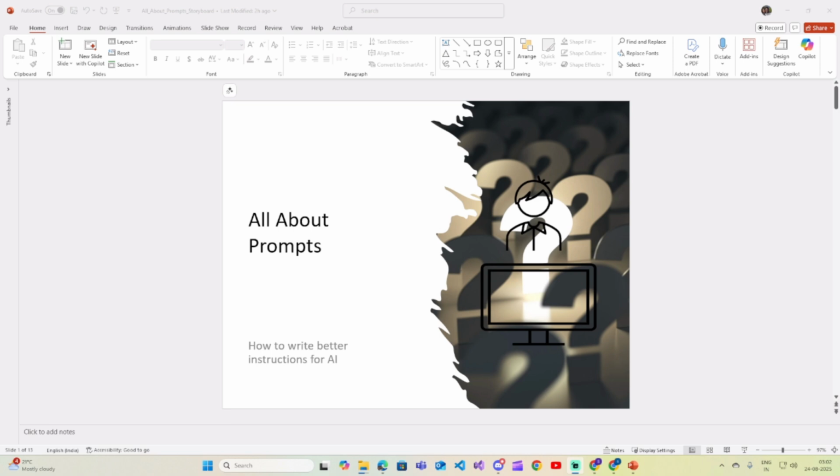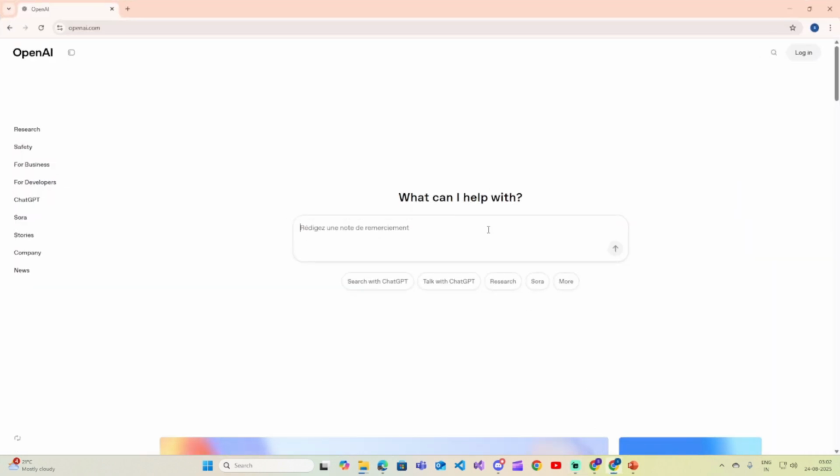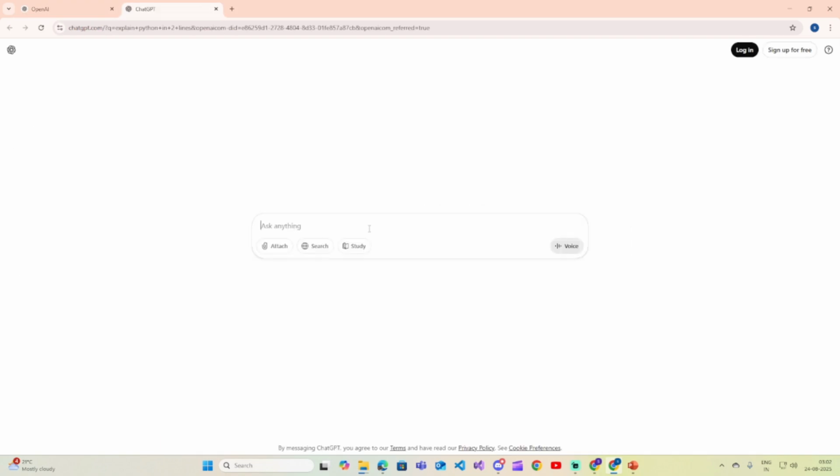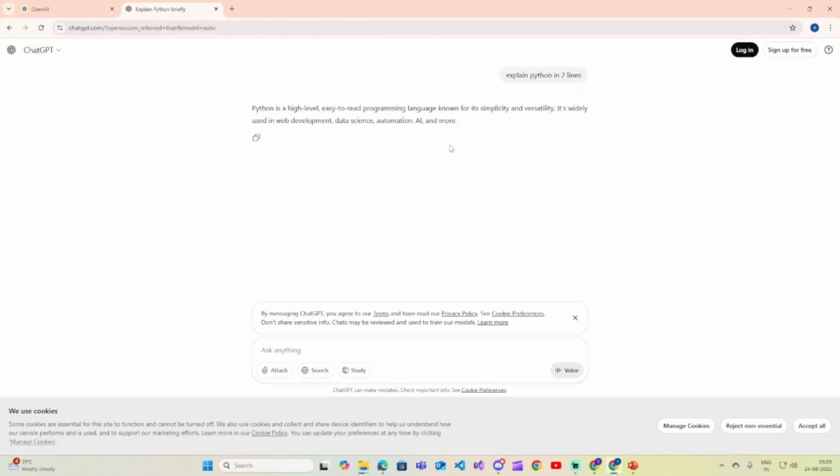So we'll see a quick example here. I'm using the free GPT which we are getting. I'll ask: explain Python in 2 lines. My instruction is clear. I need Python. What is exactly Python, in 2 lines? Let me press enter. So you can see that by doing that, the AI model, ChatGPT, got the clear instruction. There are many ways to prompt an AI.